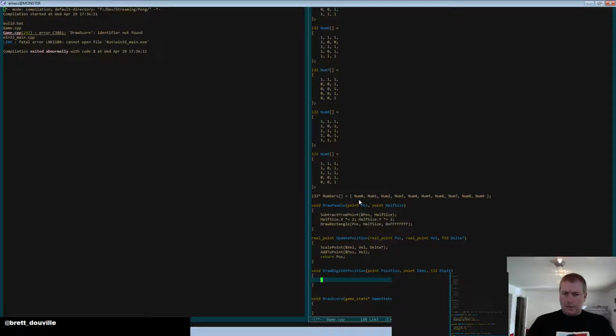All right, so we're going to draw a digit, add a position. Number map equals, let's see, numbers, no, I want numbers, digit.